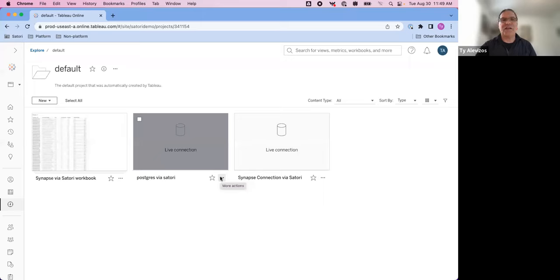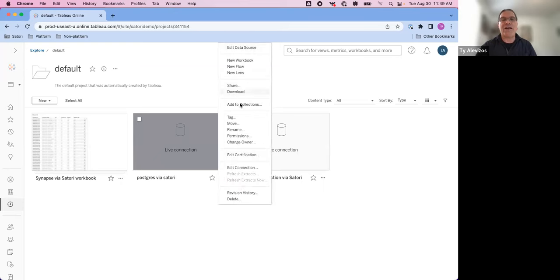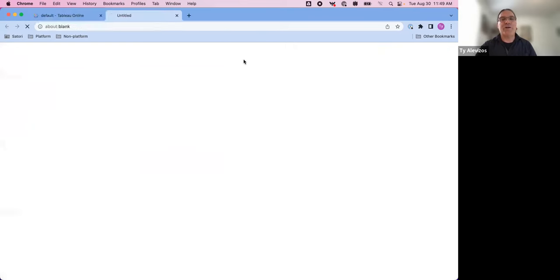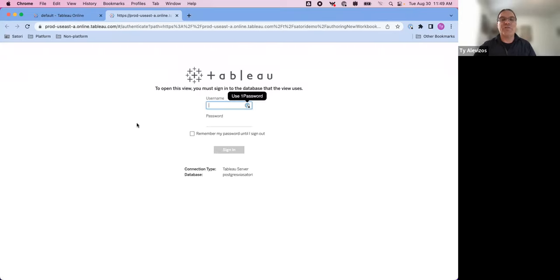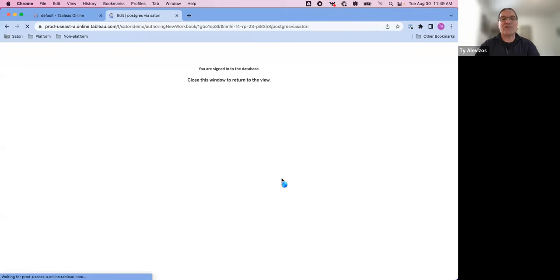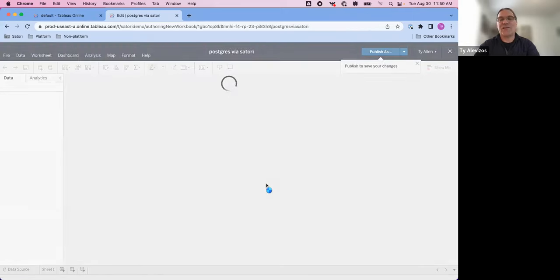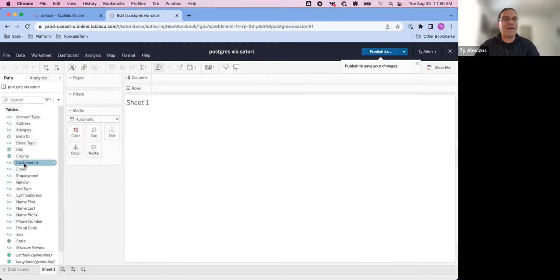But lately, in the last 5 years or more, we've also started to see these BI platforms be used in an ad hoc manner, right? So the operators, the end users of these platforms, want to come in and build their own views. Now on the screen here, it's asking me to log into the database. But instead of handing out credentials to the database, I'm going to use my Satori username and token. This is incredibly powerful, right? I'm going to just log in now and not save my password. This is a one-off experience. And here's my data, and I can start to interrogate it and interact with it.